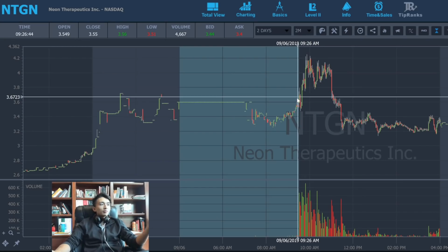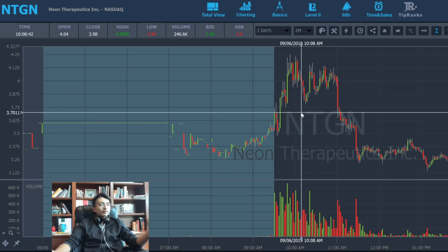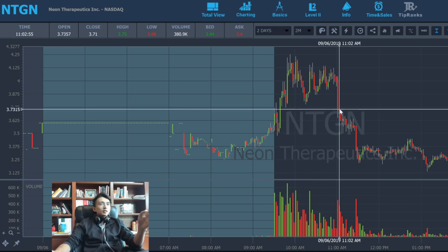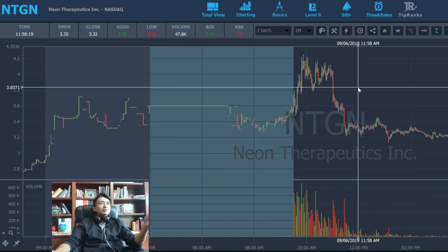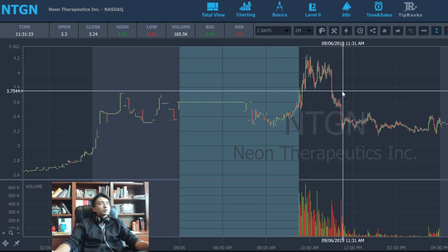Since the market cap and float are out of the range that we typically trade, you won't have that much statistics on it. That's where you're likely to take a loss. So for NTGN, this type of ticker, always wait for a key move. I think it made a key move right here. It went from 4.03 to 3.7. It did a large panic, but the stock wasn't even up that much. So really, try not to short NTGN. Not that much risk reward.